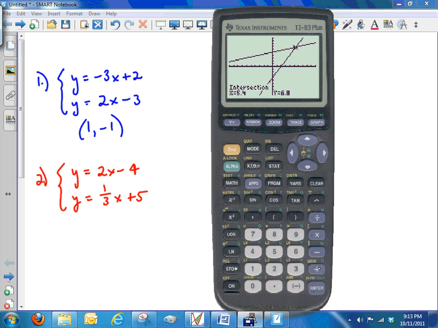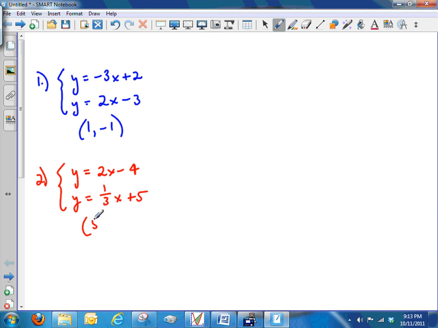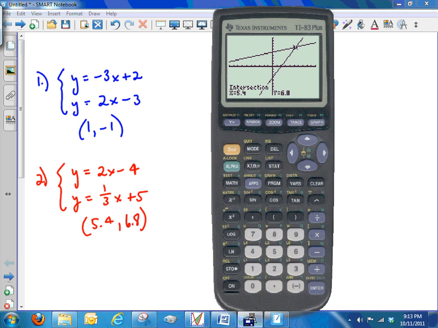So I'm going to go ahead and write that down. 5.4 and 6.8. Now suppose you go to the back of your textbook to check your answer to the system, and they have reported the answer as an improper fraction. Clearly you're all able to change improper fractions to mixed numbers and then decimals, but say you just wanted to check really quickly. You might not be aware on your calculator you can change decimals to fractions and fractions to decimals pretty easily. So I'm going to enter that 5.4.